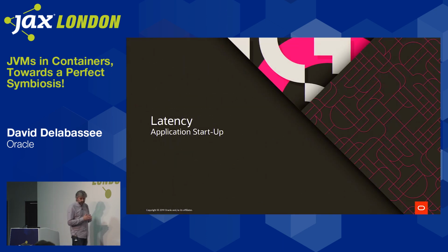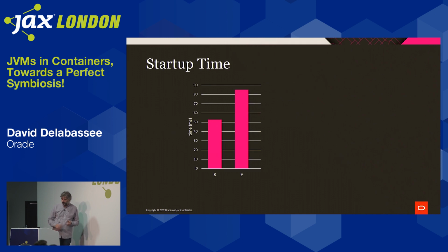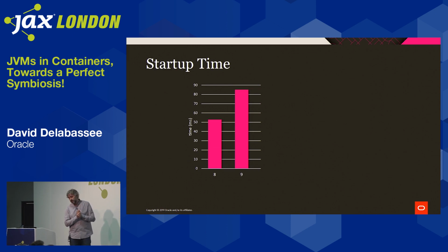Now, let's talk about the second level, that is the application startup time. So we know that we can do a few things at the container level to reduce the latency, so to improve the startup time of the container. Now let's have a look at what we can do on the Java side. This is a startup time from Java 8 to 9. And clearly, smaller is better. So in 9, we had a big regression in terms of startup time. That was not really something that we can be proud of, but the thing is that in 9, we had a lot of stuff. So that's something we had to live with.